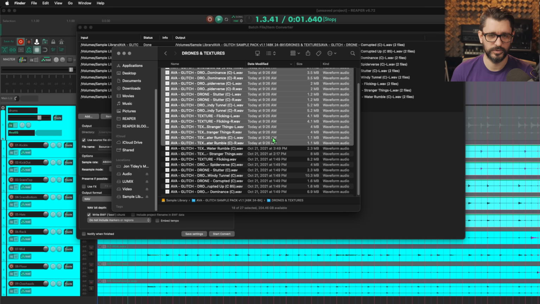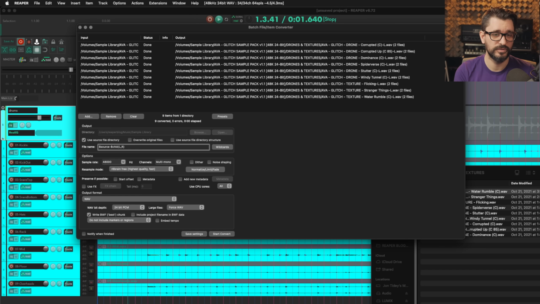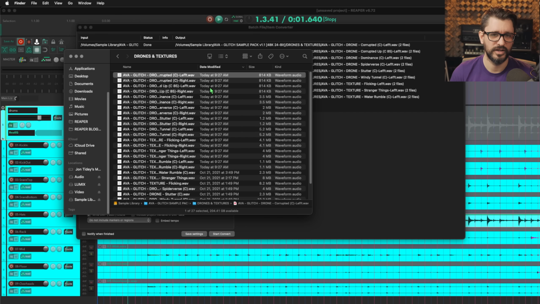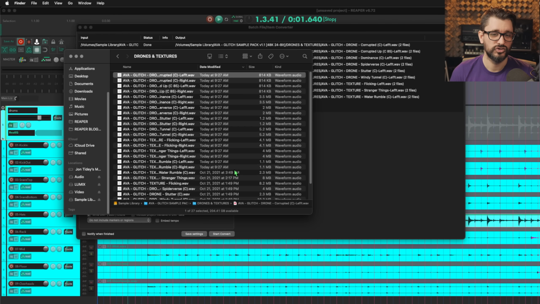And let's do that one more time here. Let's delete those. We could also change this to say left and right, just as an example. Convert that. And now we've got a left and a right file, even with left spelled wrong. So you can specify the description of that channel ID. If you leave it blank, it will be C1, 2, 3, etc. Or you can put in numbers.